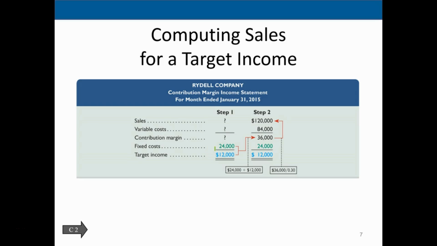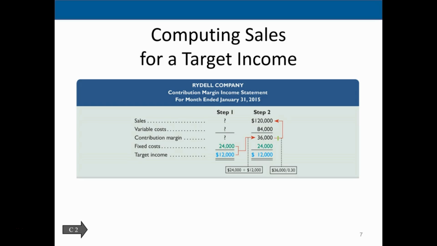So we could do analysis like this by just plugging it into our income statement formula for a contribution margin income statement, and then we could back into the rest of the income statement. So what do we need to happen? What does our sales need to be in order to get to that bottom line that we are expecting or wanting of 12,000? Well, if this number minus this number equals the 12, therefore, the 24 plus the 12 must be the contribution margin of 36,000. So that's how we'd get to the 36,000.